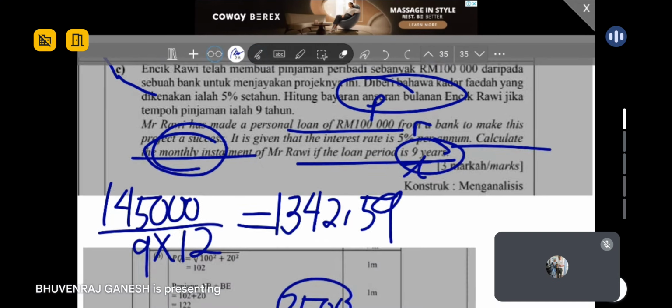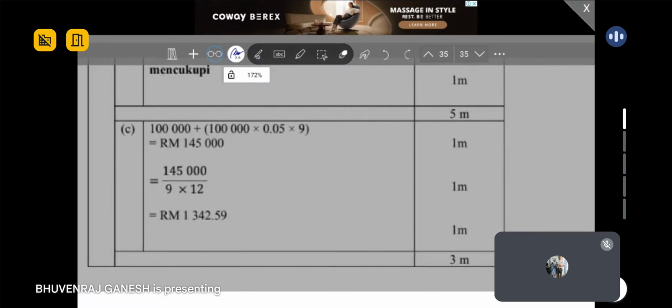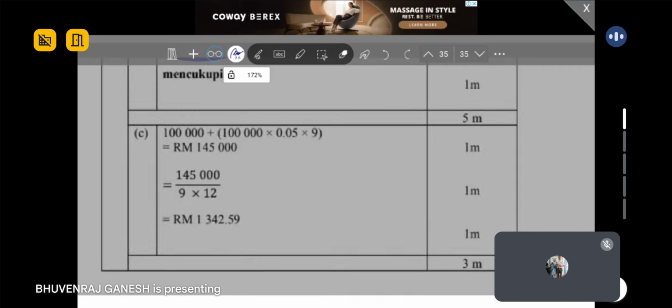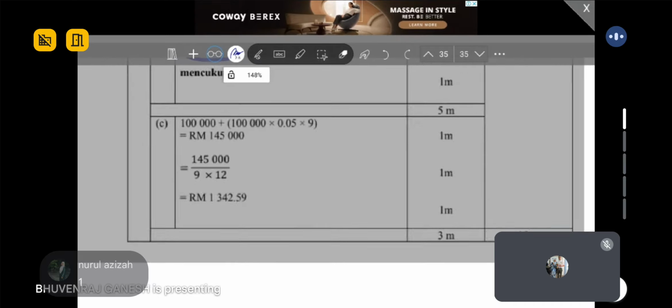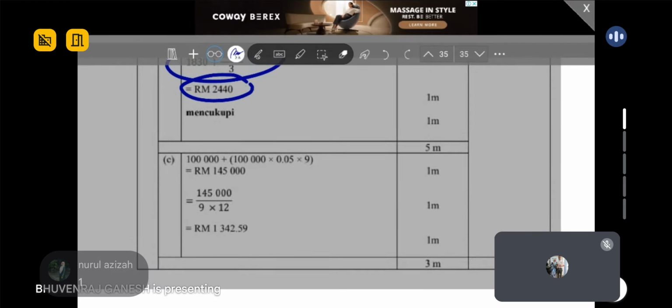Okay guys, boleh? Do you guys get it? So this is your answer. Ini adalah jawapan dia. Okay, clear right? One or two? Satu faham, dua tak faham. Senang saja. One understand, two don't understand.